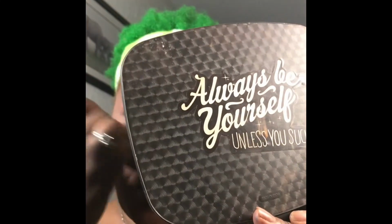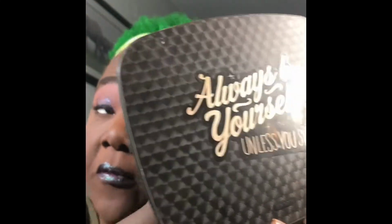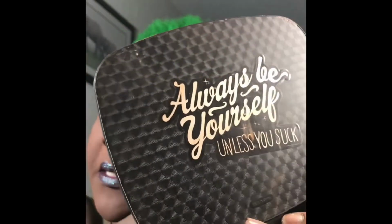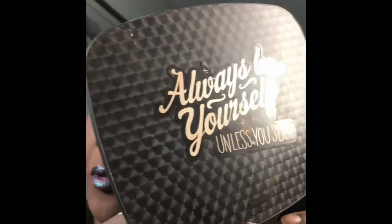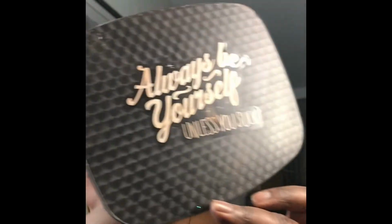I'm not opening up my other powder again. I'm just putting whatever's on the brush on here. That's my highlight setting powder. And then I'm gonna go back with my brown powder brush, because it probably has some residue on it of my translucent or no color setting powder and the brown powder. So that is what we're going with.